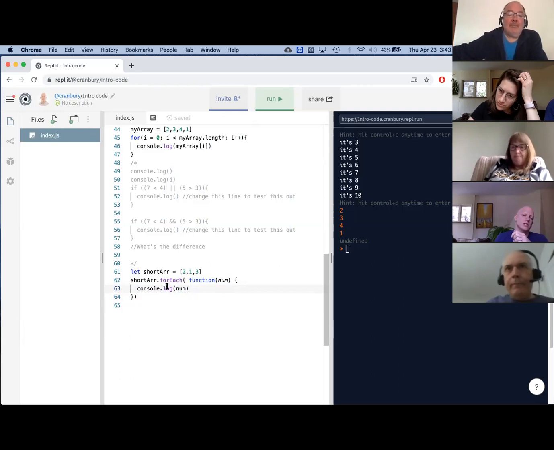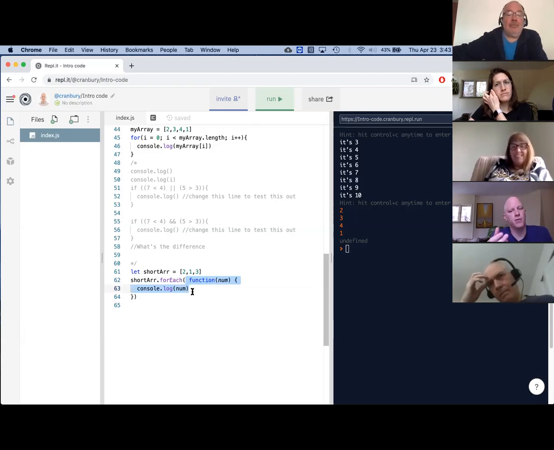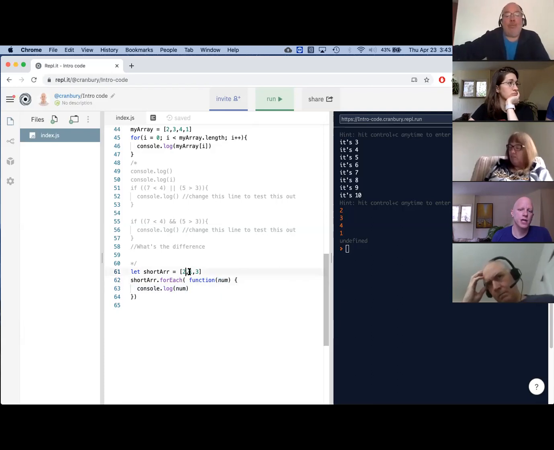So this has instructions. Some languages even define functions as being a named piece of code. This is anonymous. There is no name. This is just a piece of code that can be called. We just keep a pointer to this piece of code and say, hey, run this. This is basically just a value. So what is num? Num is the value in the array.